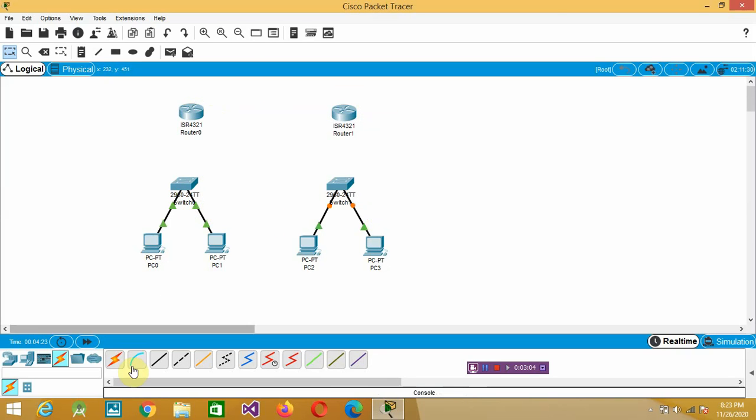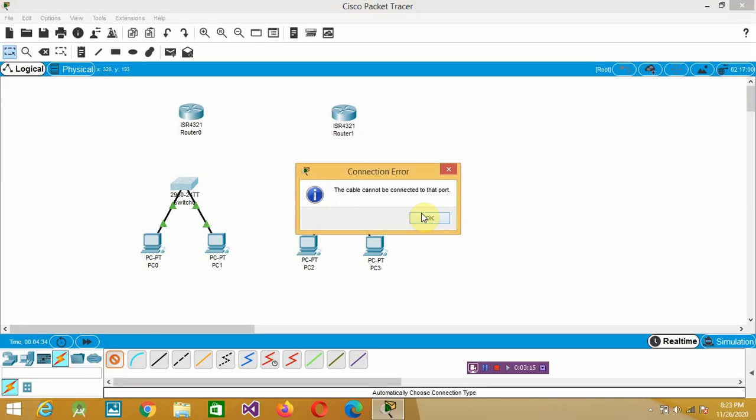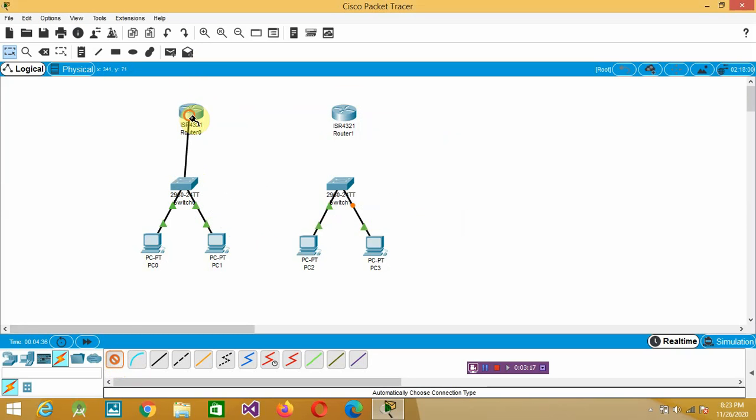to make it a complete network. So again I select automatic selection and click on my router and then on my switch. Again I select automatic selection, click on my switch and then click on my router.